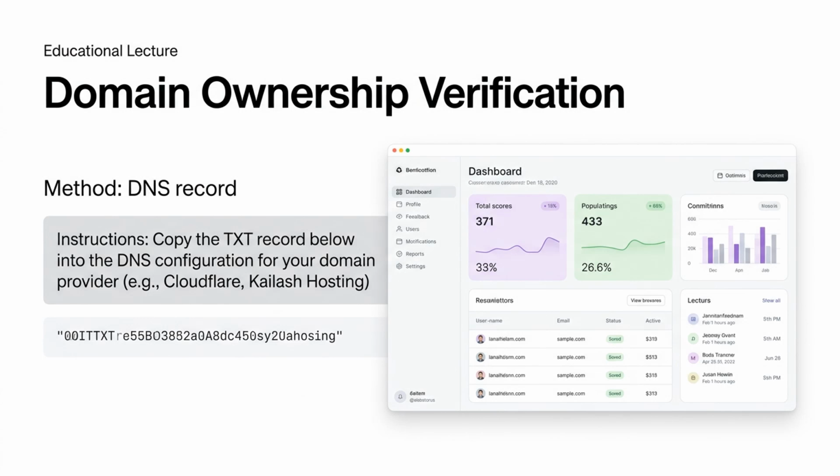As you set this up, you will likely encounter a prompt asking you to verify your domain ownership in Google Search Console. To do this, you need to use DNS configuration. You will take a specific TXT record provided by Google and add it to your domain's DNS settings, which might be managed in Cloudflare or directly through your hosting provider. It might take a little time to propagate, but it is essential for tracking your traffic.